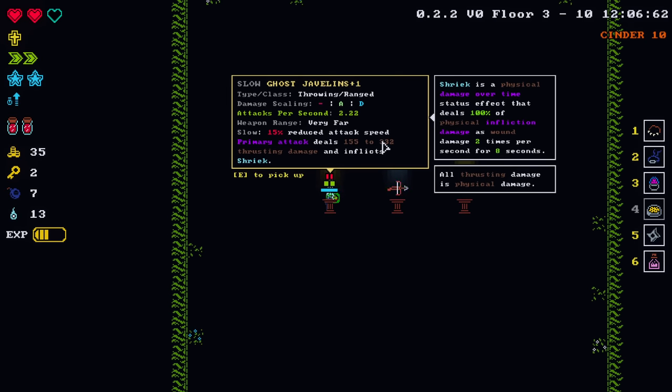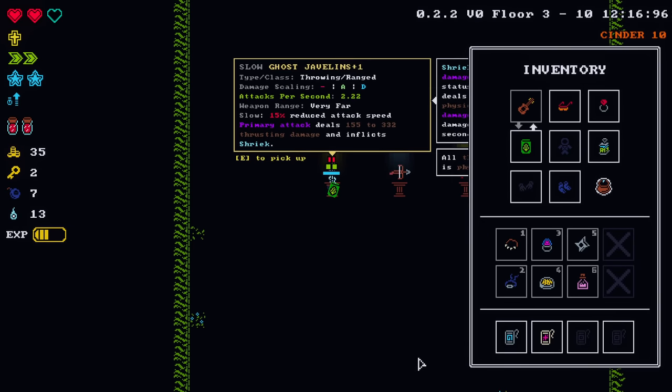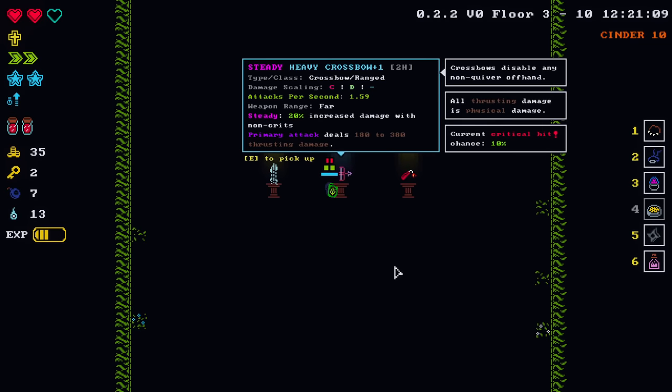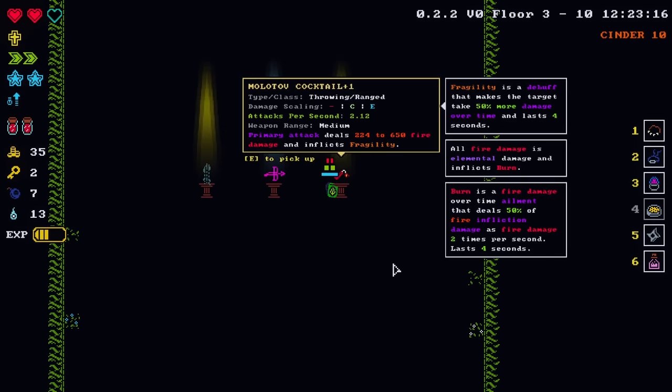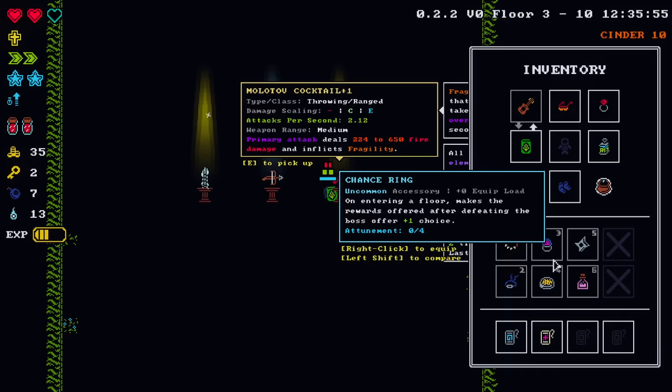Ghost Javelins afflicts Shriek. It's a physical damage over time effect that deals 100% of physical damage as a wound. So here's the thing. If I could make this a magical Molotov cocktail, that might be a little something.